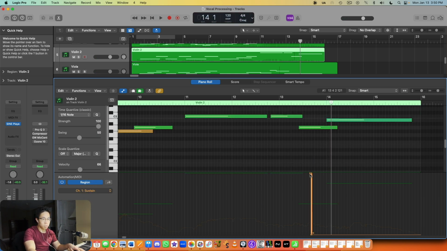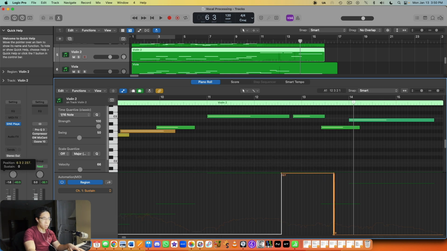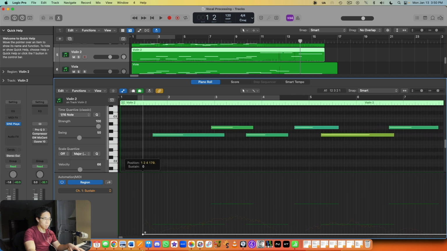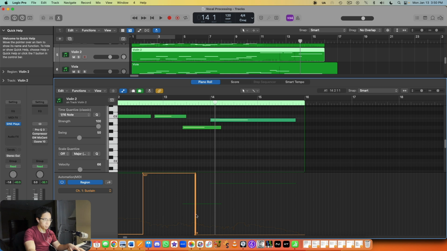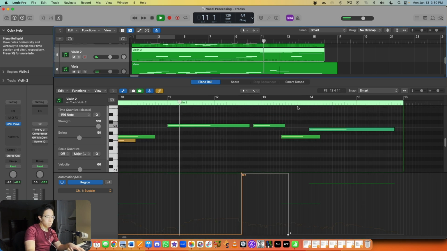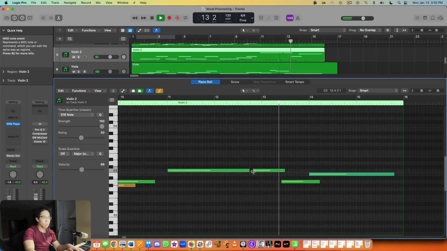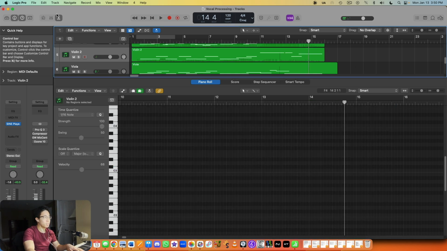Make sure the sustain actually applies there to that one repeated note, and then no sustain for the rest. Okay, that should be fine. So let's see now. The repetition can come in a tad later.